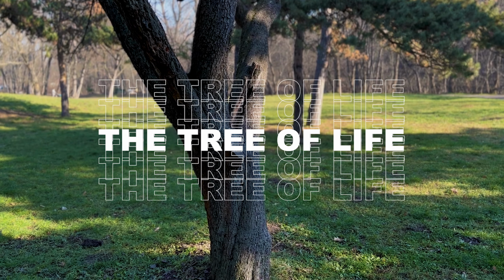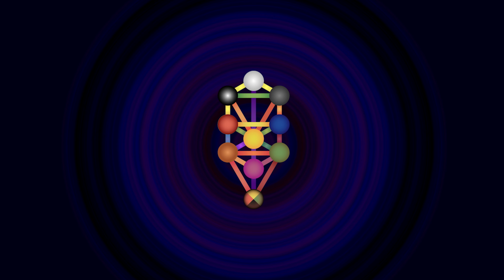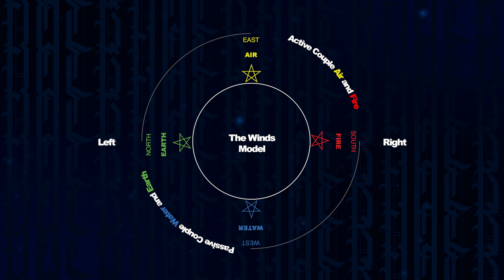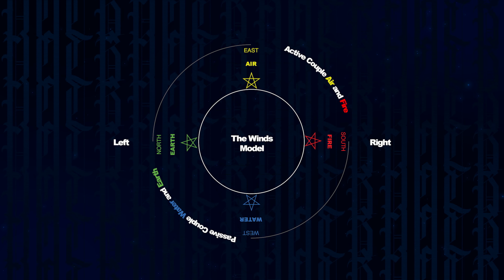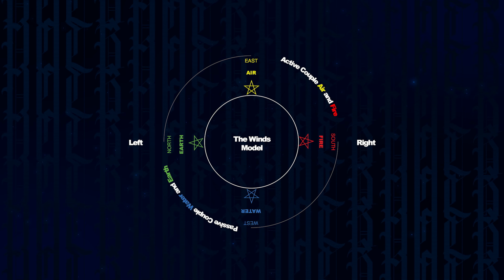The Tree of Life. Essentially, this matches the whole Tree of Life dynamic, especially since Binah and the Pillar of Severity are on the right side of the operator's body, whereas Chesed and the Pillar of Mercy are on the left. After completing the circle facing east using the Winds Model, the magician has the passive couple on their left, or more precisely, their whole northwest, and the active on the right, or more specifically, their entire southeast. And this is according to the rule that when looking at it, the Tree of Life is a reflection of the magician and vice versa.